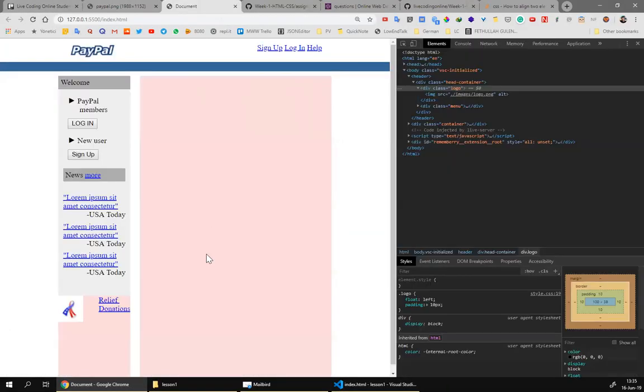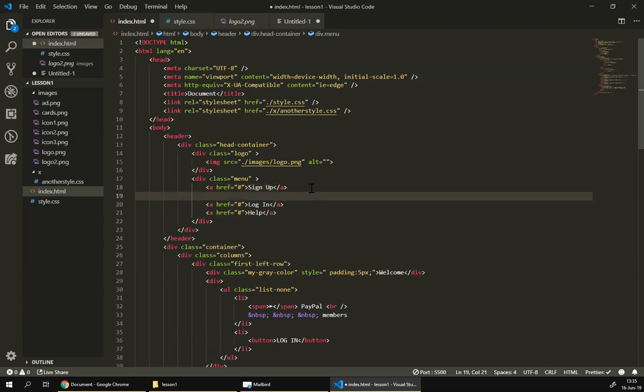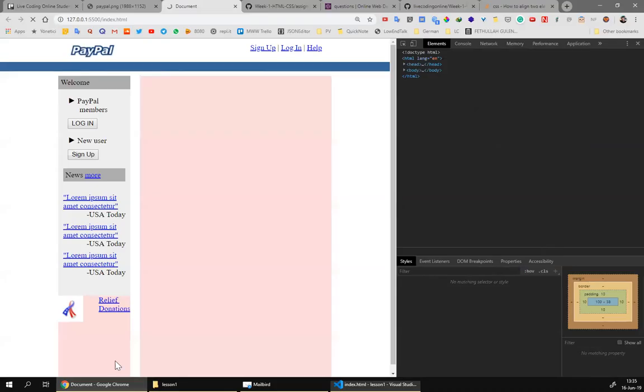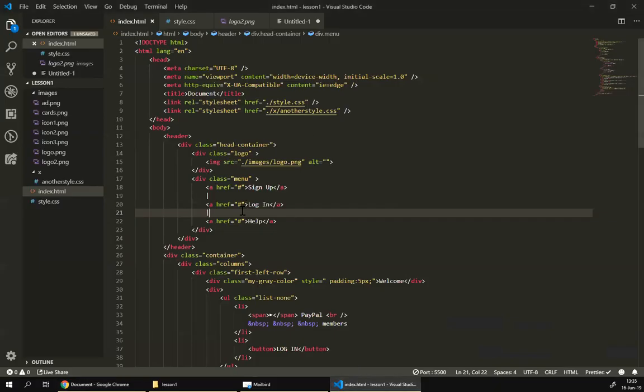Check, yes. So we have them, but as you can see, we have some line breaks or something like that between them. It's really easy for anchor tags.